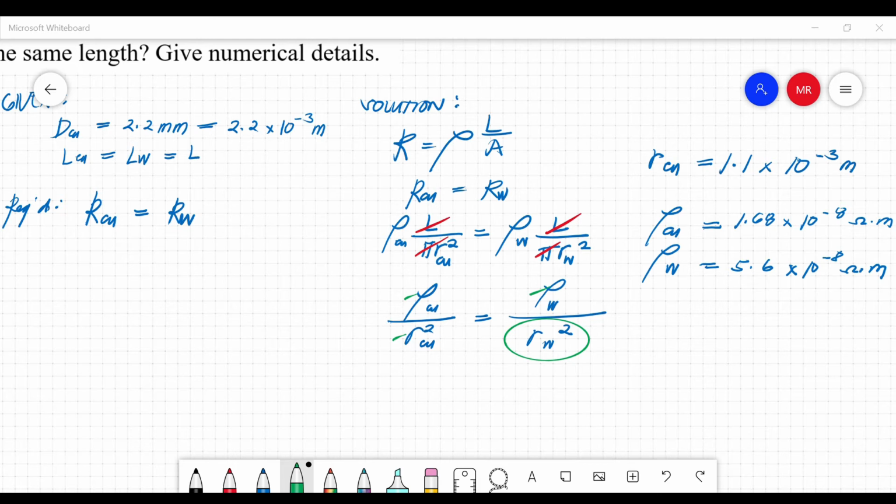Okay, then we press alpha equals. Then again, the resistivity of the tungsten, 5.6 exponent negative 8. Then we have the radius of the tungsten. Let's just say that the radius of the tungsten in our calculator is x. So we press alpha, then x squared. Let's see if we can have a value for the radius of the tungsten. So we just have to press shift solve.